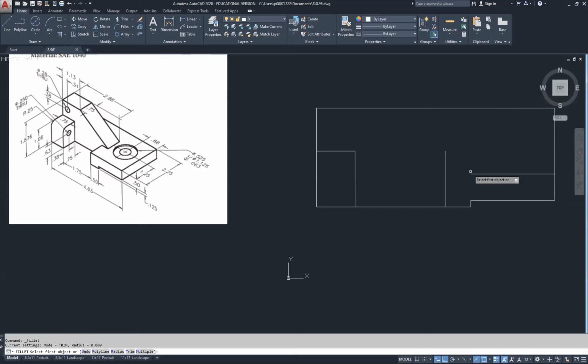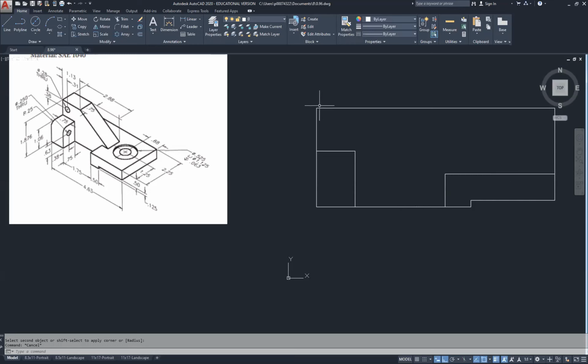I'm going to select this line here and this line here. What it is doing right now is it is extending the line and trimming the line that it's intersecting to make a perfect 90 degrees with the 0 radius. All right, so now I have those two entities in there.